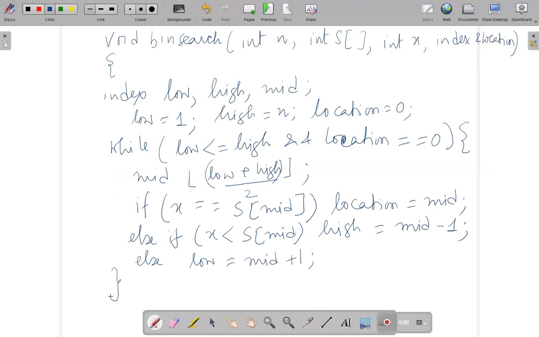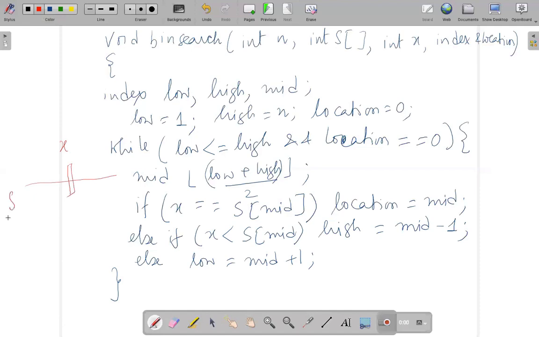So I guess all of you are aware that the idea is very, very simple. You have an array which is sorted. Now you find out the midpoint. Then you find out whether the element that you are searching for is larger or smaller than the element at the middle of the array.